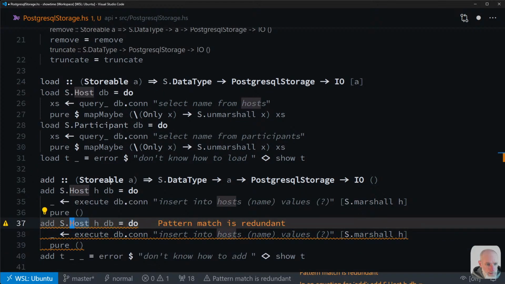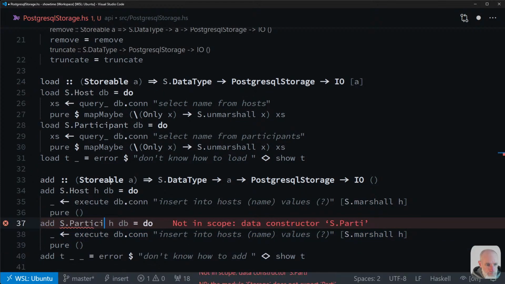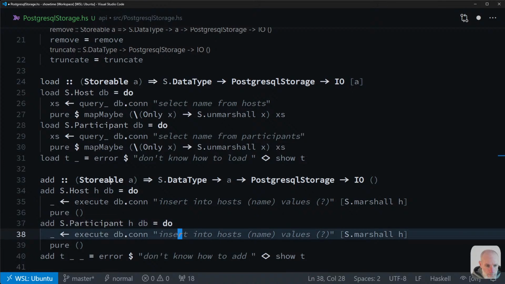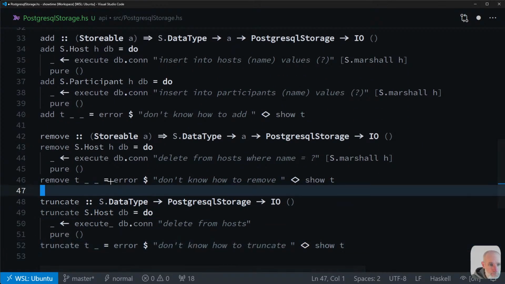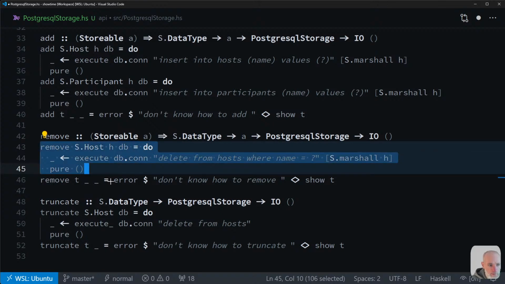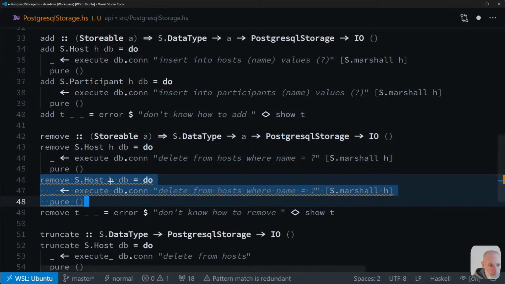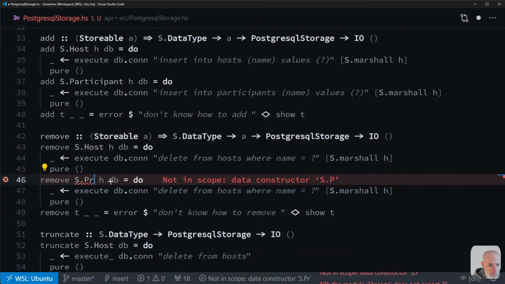Okay, so when we delete a participant, there's a lot of repetition here. I'm just going to get it all written out and then try and look for the patterns that are emerging, the things I should really be doing. So this would be participant.